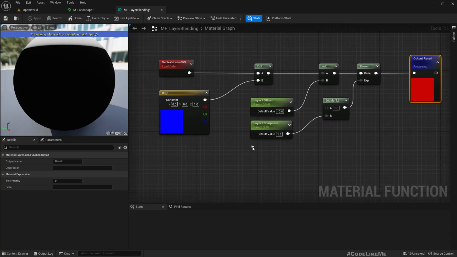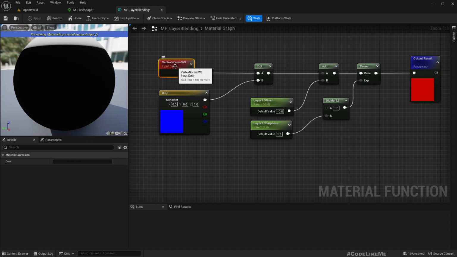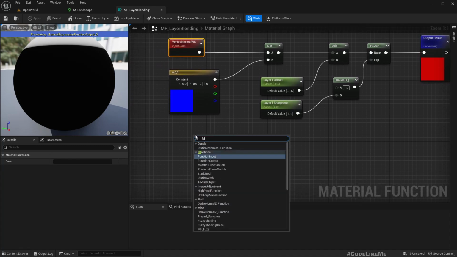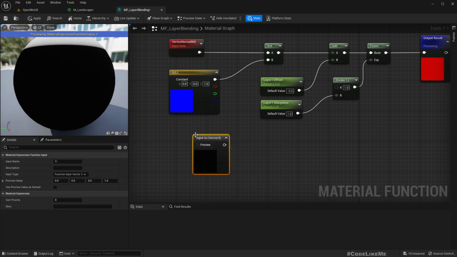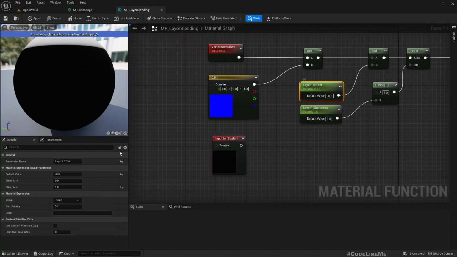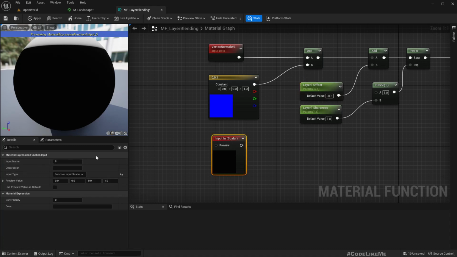Okay, now here I'll add a function input, not a vector3, scalar, and I'll name it offset.